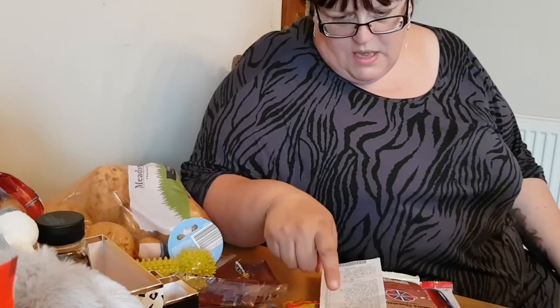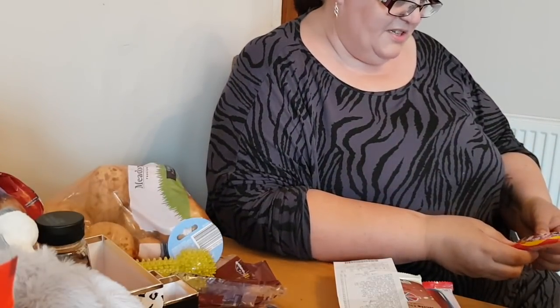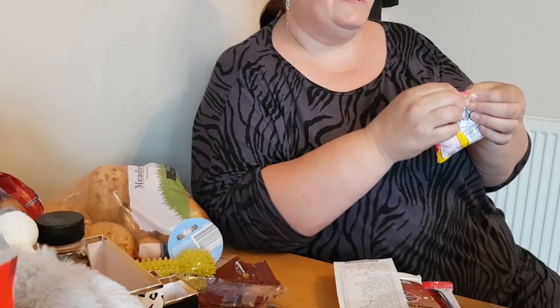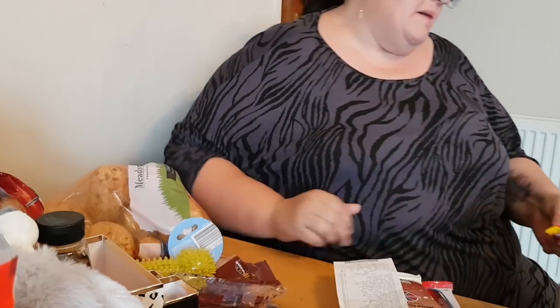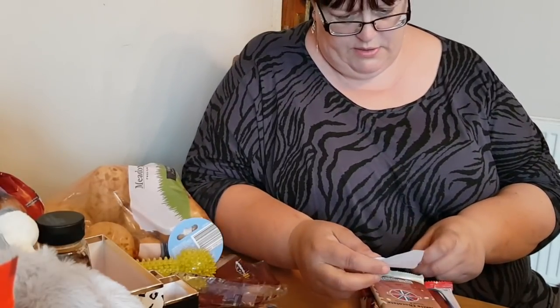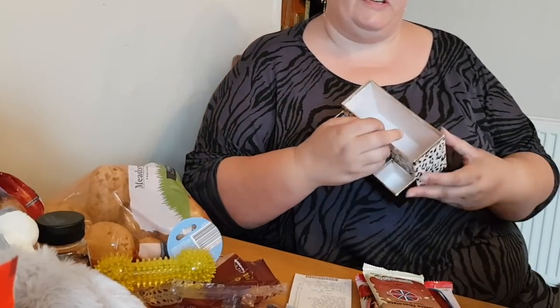And then, oh, tiny little bag of fruit salad sweeties. This was 25p. It's Fruit Salad Softies minis. So they are really small. One is about the size of half a thumbnail, and it says they're Softy Sweeties, and I thought I'd try them. I used to like fruit salad sweets, but I don't have very chewy sweets very often anymore because of my old teeth. So we'll try those. They were 25p.